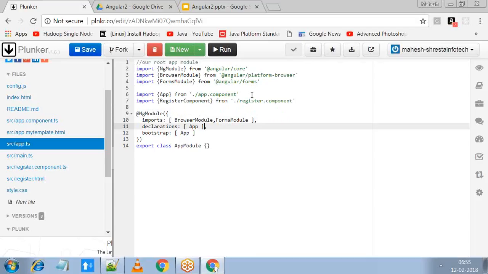Now let's include that component in this module. You see, whatever components you want to include in the module, you simply add those component names here. That is what you are supposed to do.